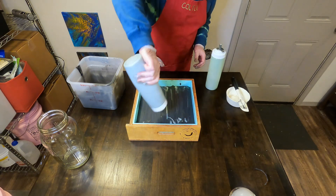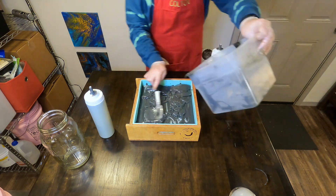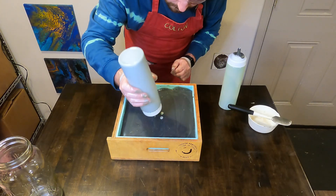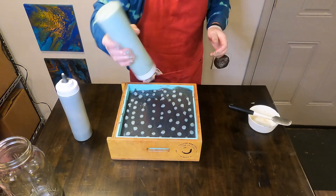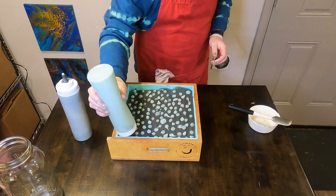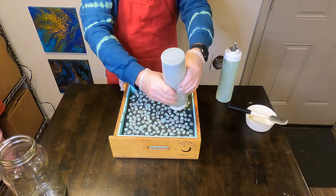We have squeezed all of the soap batter into the slab mold and I have gotten out the air bubbles. For the top we're doing something different as well — I had some extra soap batter and I am just doing a ton of dots. We're going to step this up to about eight times speed to save you from watching six minutes of me doing soap dots. They look the same color in this video but when we show you the finished product they do look different. I'm just doing different sizes and different colors, trying to basically cover as much up as possible. It's a really fun effect that we'll definitely be adopting for other soaps in the near future.